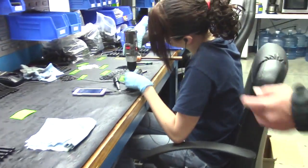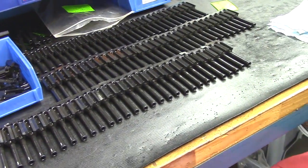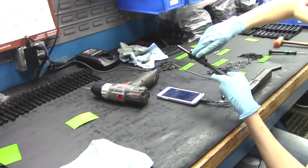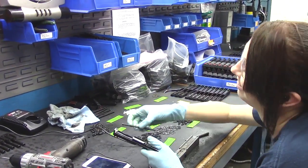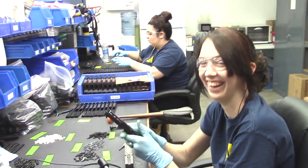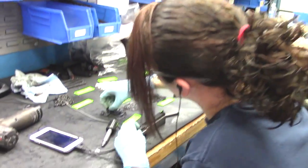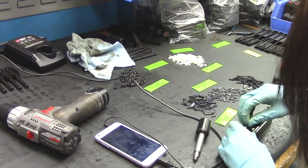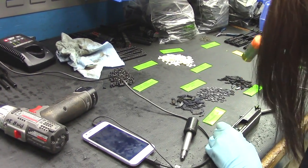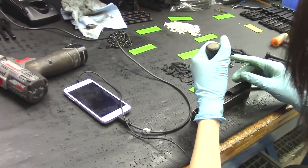We're working on PMR-30s here. They get the finished barrels — remember the finishing department — these parts have all been parkerized. Linda's doing the sub-assembly, putting it all together. She's putting in the extractor assemblies, the firing pin assembly, the top cover, the barrel block and buffer. They put the sights on here too. This is where the slides get put together and then they go over to final assembly to get put right on the gun.